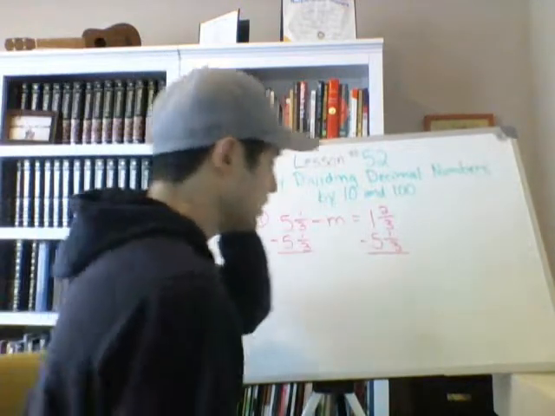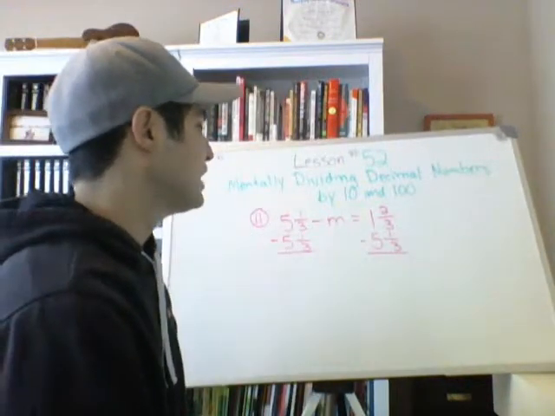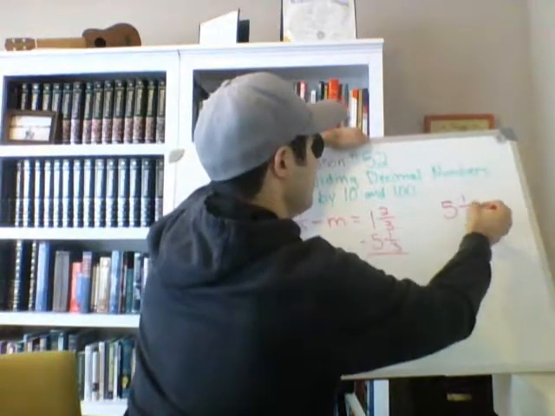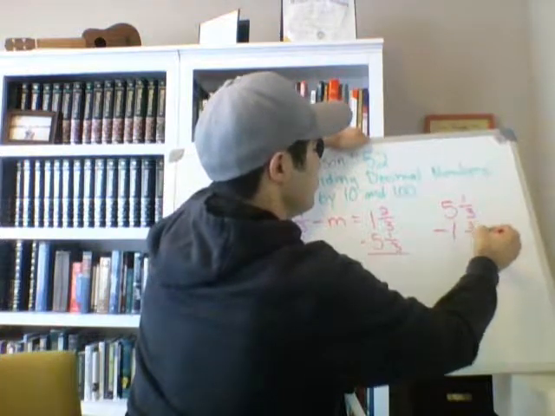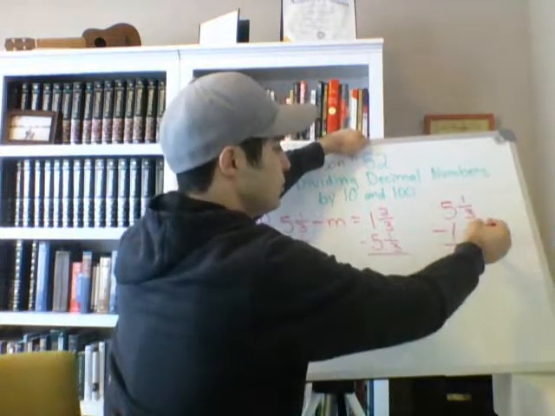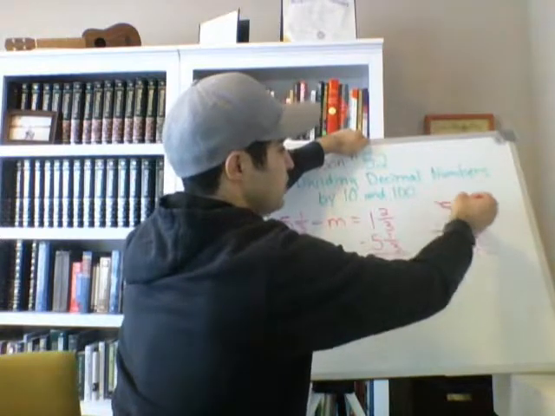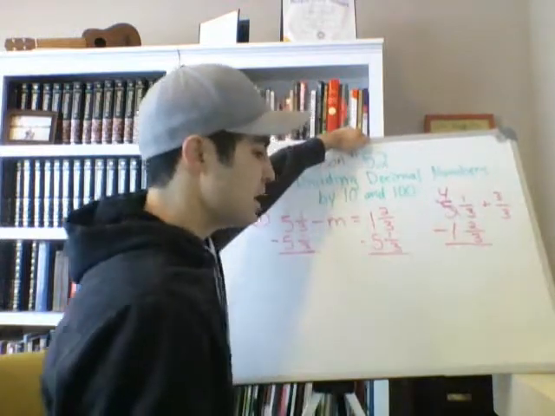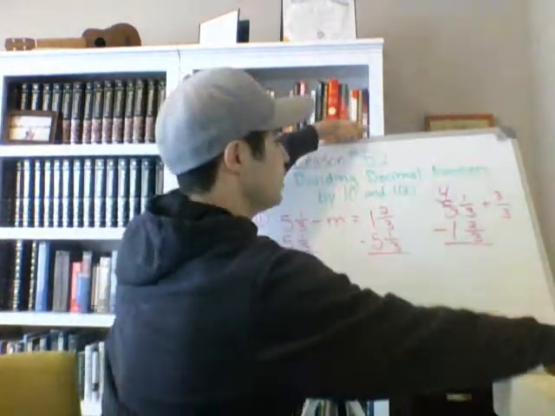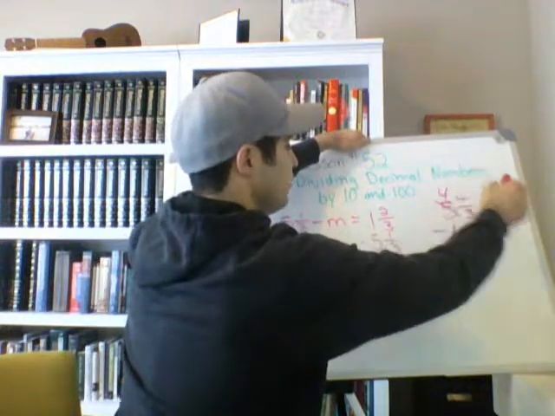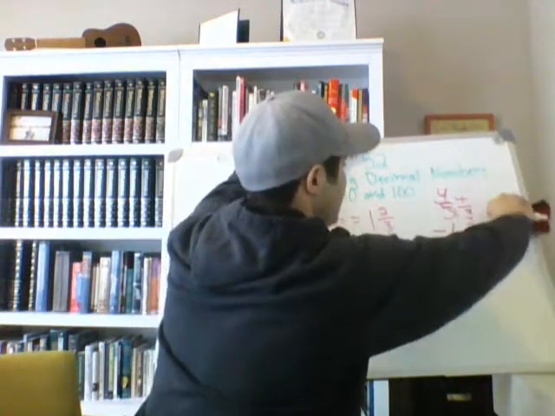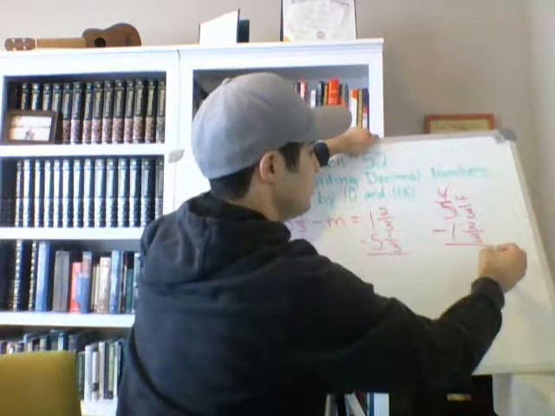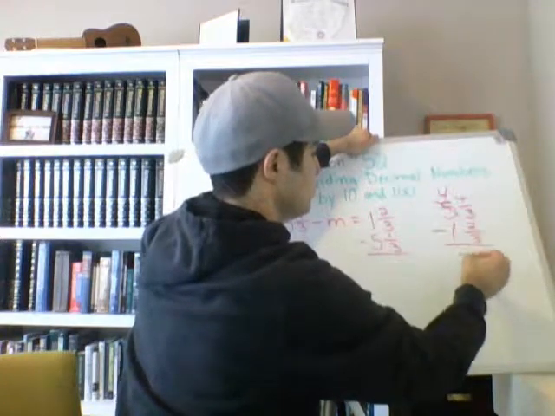Okay. Now, in a situation like this, you're subtracting. You're going to have a negative answer. So I'm going to do this to the side. I'm going to take 5 and 1/3, subtract 1 and 2/3 on the side here. Alright, I can't take 2/3 away from 1, so I need to borrow. I'm adding 3/3 onto this. 3/3 plus 1/3 is going to be 4/3. Erase that, add it in. 4/3 minus 2/3 is going to be 2/3. 4 minus 1 is 3.